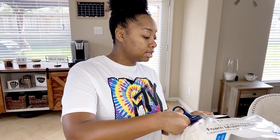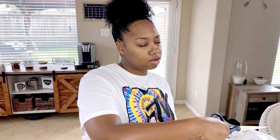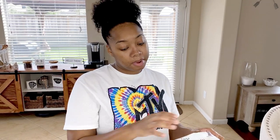And y'all, I got the full size. I don't know if I told y'all in the beginning, but I got the full size because I'm gonna do more than one seat. But if you only have one chair, you can go ahead and get the twin size.